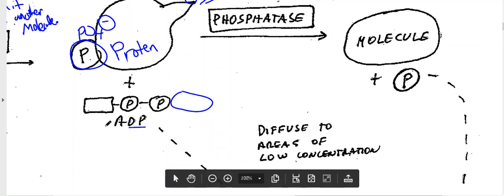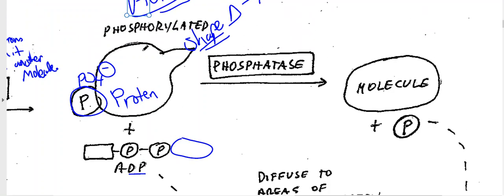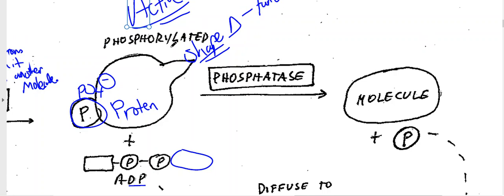You have to recharge ADP. Think of ADP as like a phone that you've used all day long and it has no more battery charge left. You've got to plug it back in. So we have to reconnect a phosphate onto ADP to make it a fully charged ATP that can be reused. Similar thing with this protein. It's great that it's been phosphorylated and then it's active, but you have to inactivate it so that it can be active again, right? So you have to kind of restore the baseline.